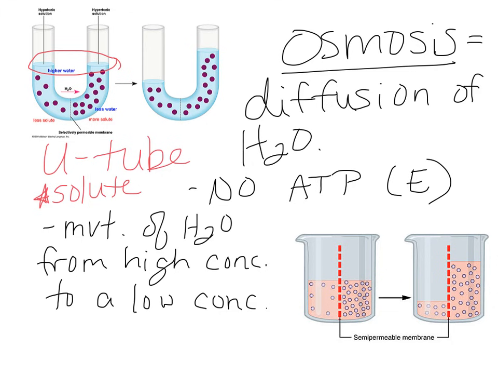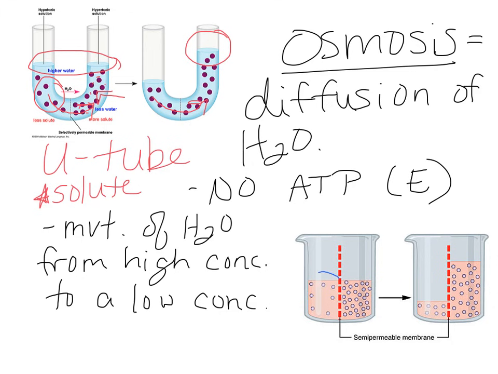So you have a lot more over here of all these little solute particles than you do on the left side. And so I have more water over here. I have a higher concentration of water on the left. And so that water is going to diffuse to the right. So I'm going to end up with a higher volume over here because my water went to the right to even out my concentration. You can see this down in the beaker happening as well.